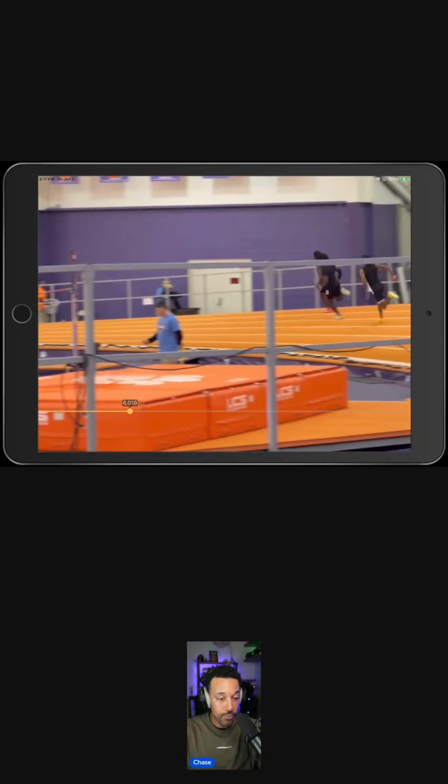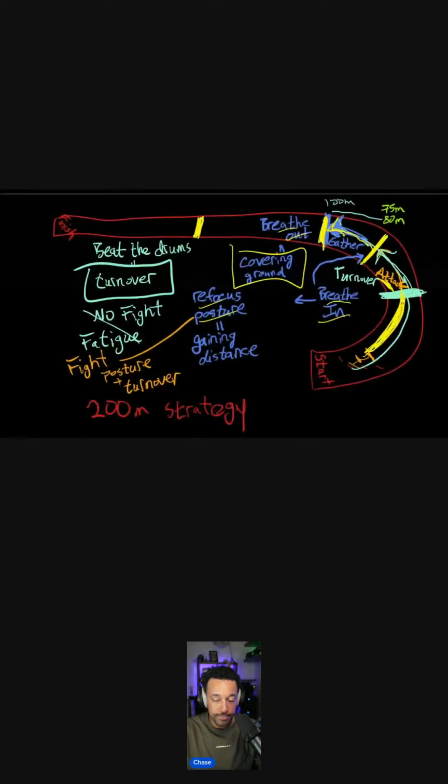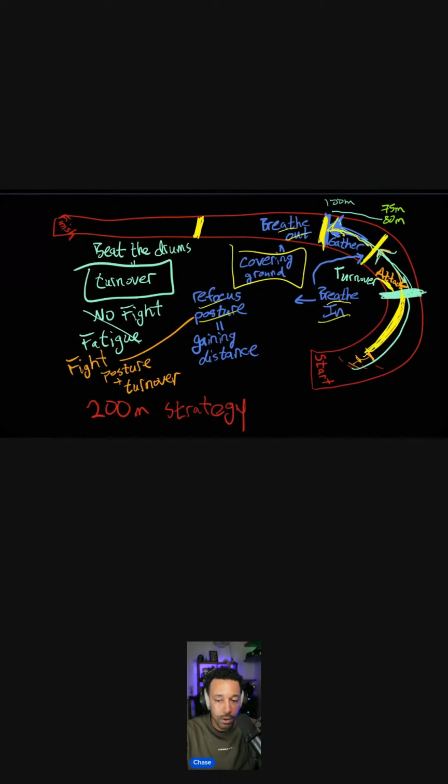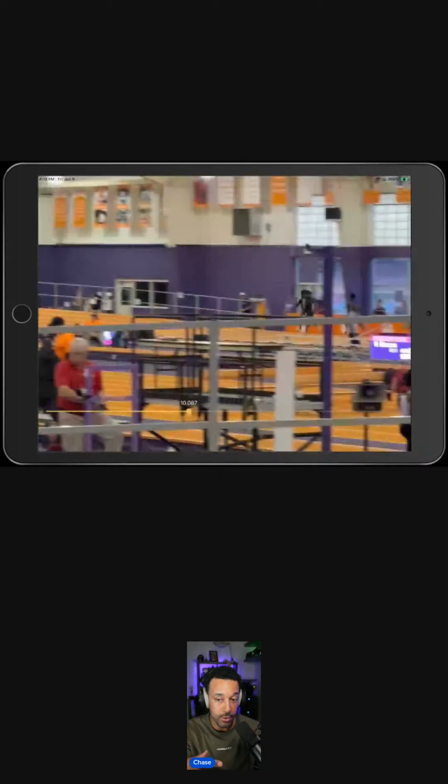So my strategy, this is the open 200 strategy. Okay. When I get on the indoor track, it's a little different, because I need to carry max aggression and attack mode going into the turn on the indoor.